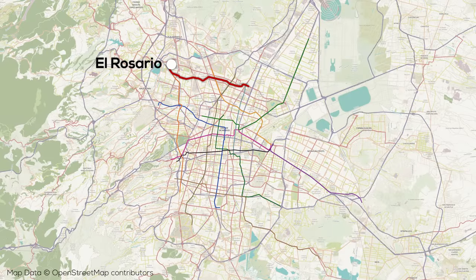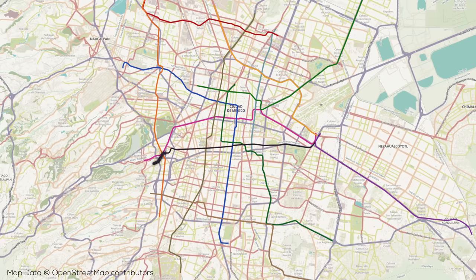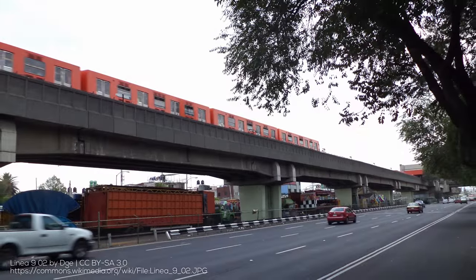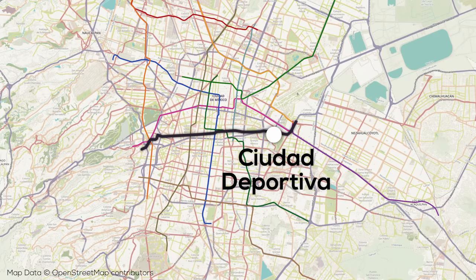Line 6 also shares a terminal at its western end with a north-south line — Line 7 — which runs in the west of the city. Line 7 has 14 stations over 11km of track and runs along the western edge of Chapultepec Park, as well as through the neighborhood of Polanco, one of the wealthiest in Mexico. The last of the lines to open in the 1980s was Line 9, an east-west line running in the south of the city that terminates on Line 1 at both ends — Pantitlan and Takubaya. With 12 stations on 13km of track, Line 9 can act as a bit of an express relief line for many east-west trips, and it also provides direct access to the Mishuka Sports Complex, built for the 1968 Summer Olympics, as well as a Formula 1 racetrack.